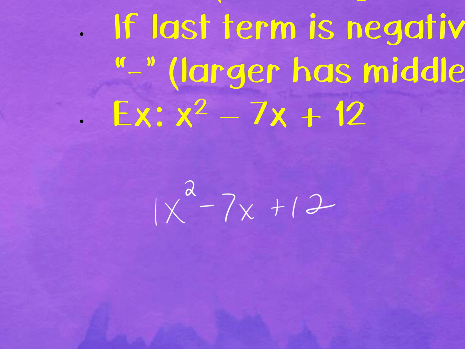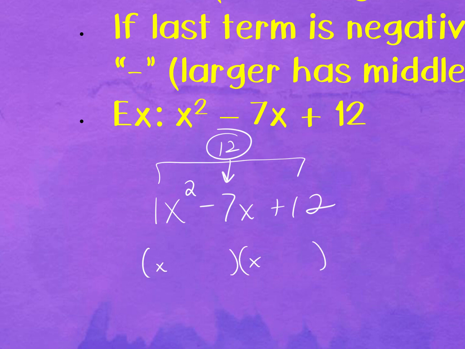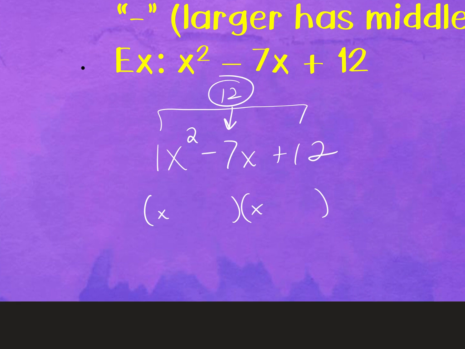And what is your c term? 12, the last one. So every single time we factor a trinomial, we're going to look for the GCF and all that stuff, but you're going to multiply a times c. What is 1 times 12? 12. I want factors of 12 that multiply to give me 12, but add to give me -7. What goes in front of each parenthesis? Your x. What are the factors? -3 and -4. Good. When I multiply 2 negatives, I get a positive. And when I combine those, I get -7.